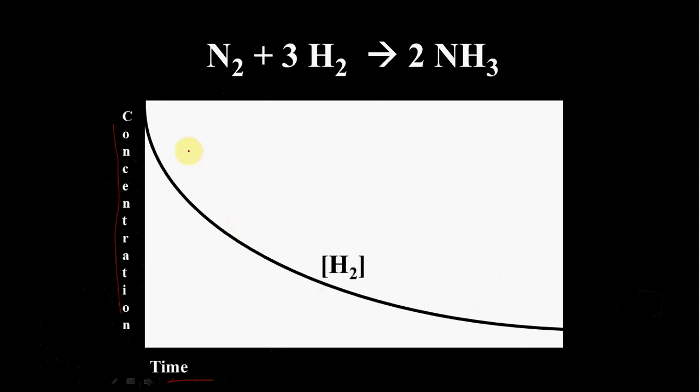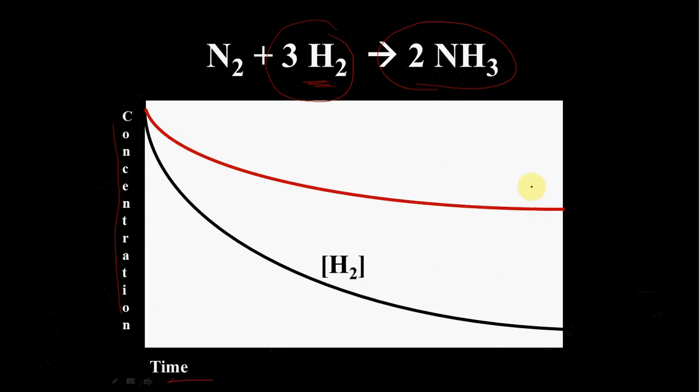If this is our hydrogen and it decreases at this rate, obviously hydrogen's a reactant, so its concentration is going to decrease. As we use up the hydrogen, there'll be less of it to collide, so it should make sense that over time the concentration decreases as it turns into the product. The nitrogen will decrease as well, but it's going to decrease at 1/3 the rate of hydrogen. There are 3 times stoichiometrically as many hydrogen molecules as there are nitrogen. Therefore, with a decreased concentration, you're going to have 1/3 the rate.